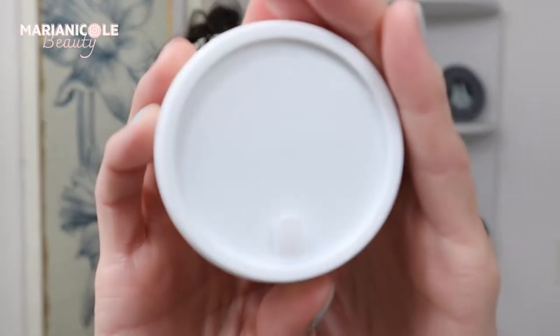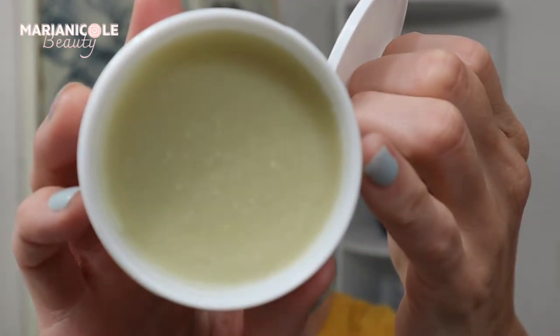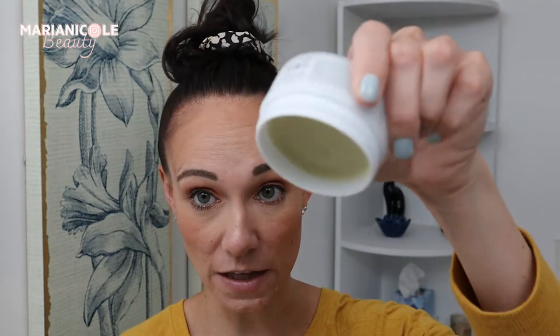So as we open this, here is what we have. I am a big proponent of the double cleanse, which means you go in with a cleanser to remove your makeup, or if you're not wearing makeup, just to get all the oil and impurities off, and then you go in with a second cleanser. For today I'm just going to use this twice as my first cleanse and my second cleanse. I did decide to wear makeup for this video so that we could see how well it is coming off. It's not like a liquid — that's really normal and that's the kind I prefer for the first step in a double cleanse routine. You do go in with a dry face with this.